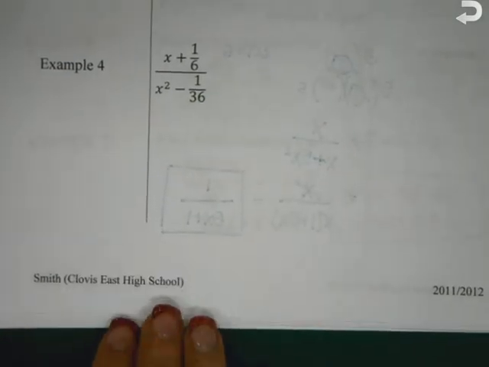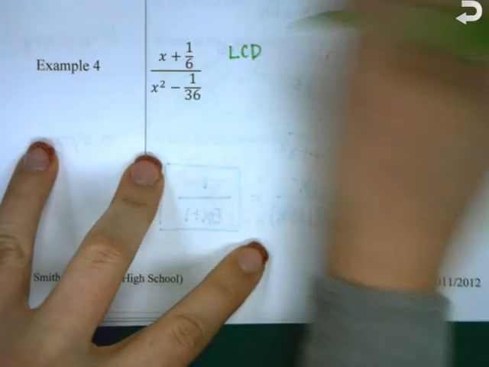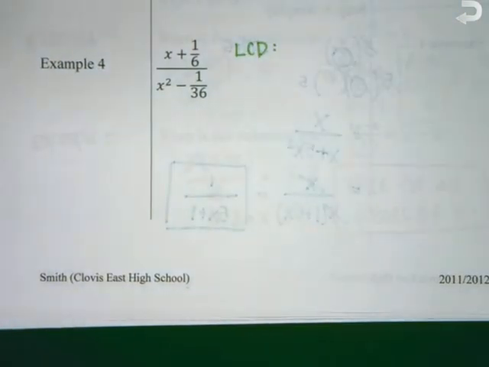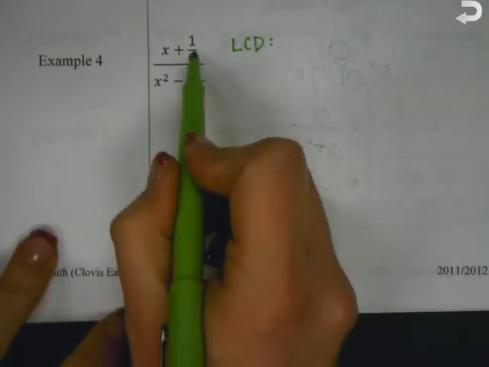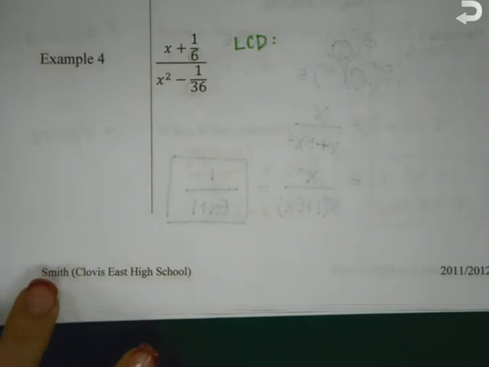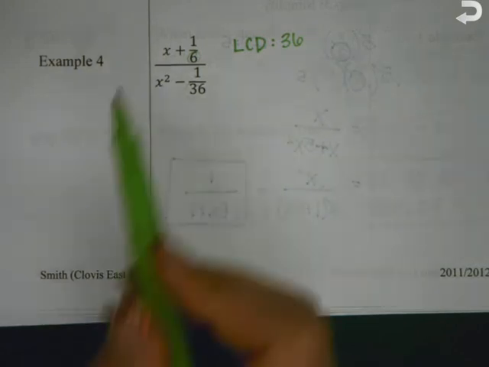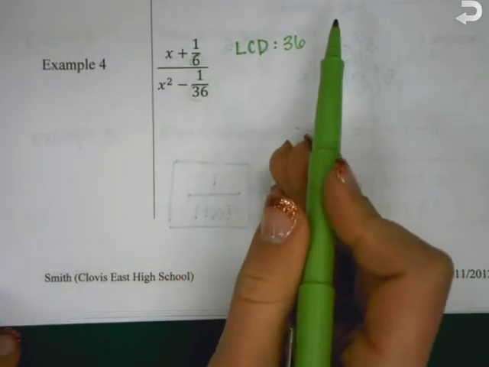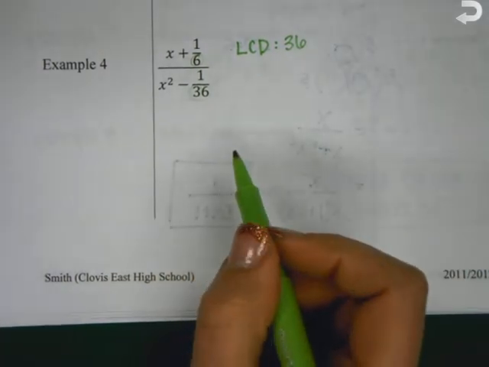What is the LCD here? Least common denominator. So we're looking for the multiple. You're thinking of the factor. 36. They both need to go into it. So our LCD is 36 here, because 36 has to go into it and 6 has to go into it. So the opposite of what you were thinking. So we multiply every term by 36.